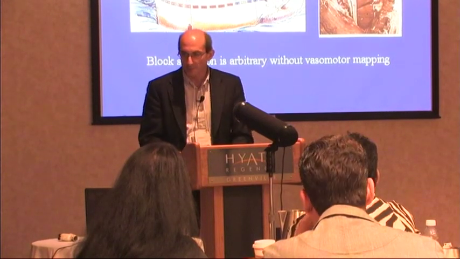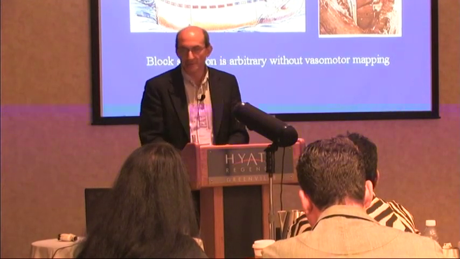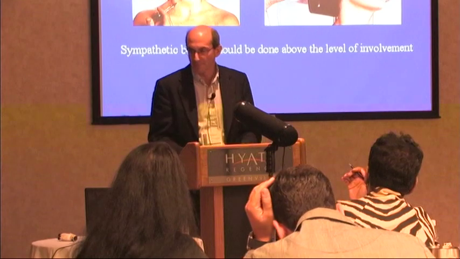can generate a sympathetic response, and that we don't want to just treat the symptom, we want to treat the source. So block selection is arbitrary if you don't know where or under what distribution you're getting that vasomotor instability. So why be arbitrary in our block selection when we can monitor it and we can measure exactly where the source is coming from?